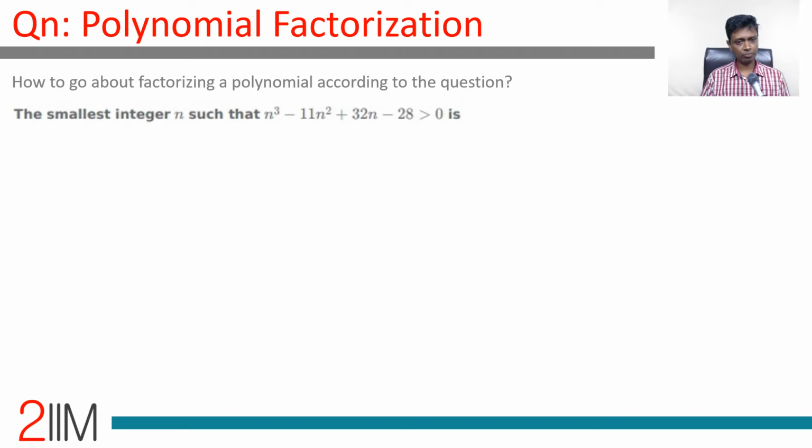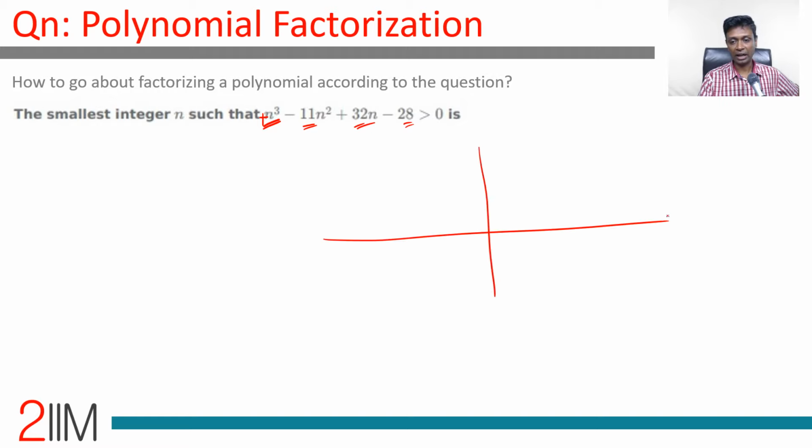This is a wonderful question. There are a couple of approaches here. First, I'm going to take the broad-based approach. Whenever you have a polynomial, the largest power dominates, especially as you go to higher and higher values. What do I mean by that? n cube is positive. So this means, notwithstanding what numbers are here, if we go to larger numbers, after a point of time, my graph is going to go higher and higher.